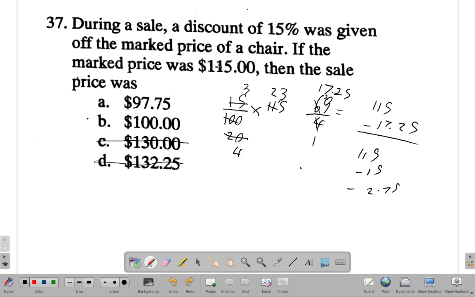If you save $15 off, it goes to $100. But then 15% of this is not $15, it's a little more than $15. 15% of 100 is 15, but 15% of 115 must be larger than 15, so it would drop below 100, indicating this.